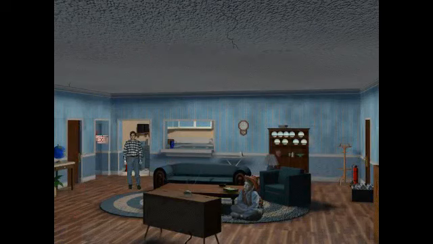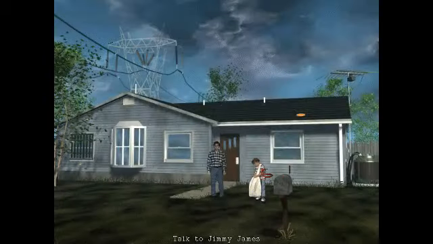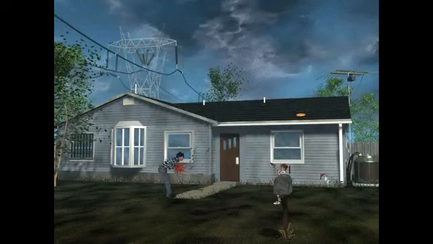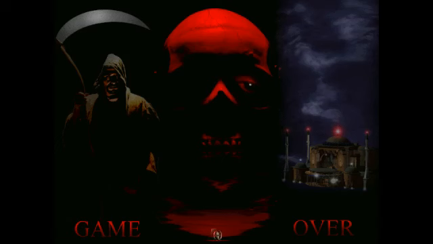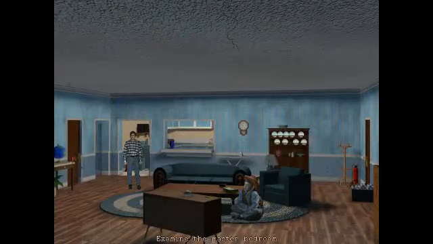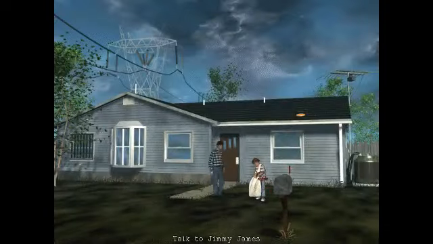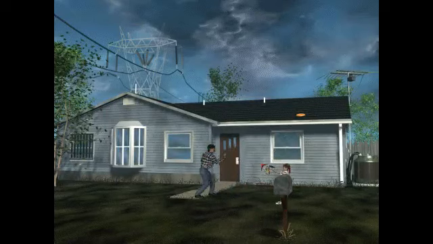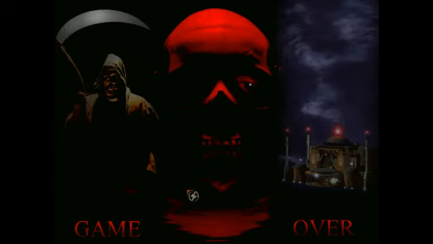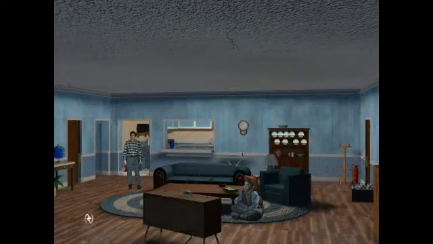Let's examine the master bedroom. Well, it's firmly locked. Oh well. Welp. Don't hit the paperboy, guys. The toughest enemy in the entire game is the paperboy. I couldn't grab a knife, so whatever.